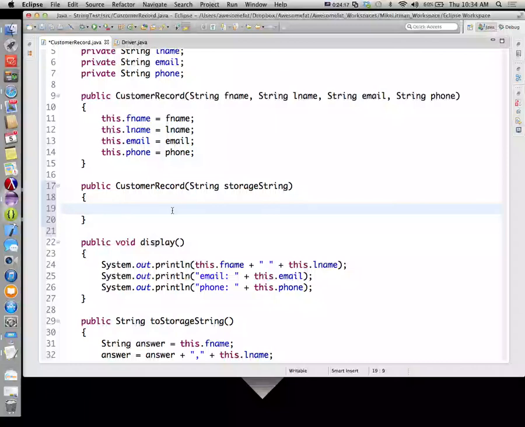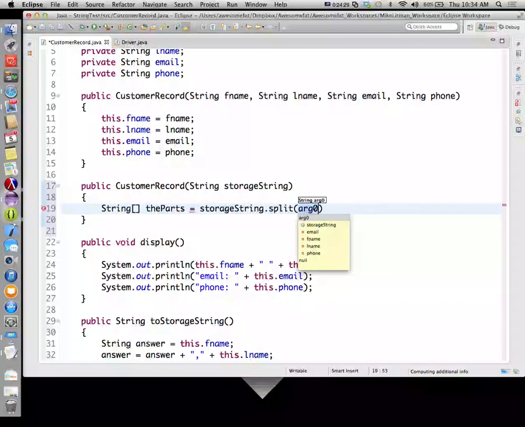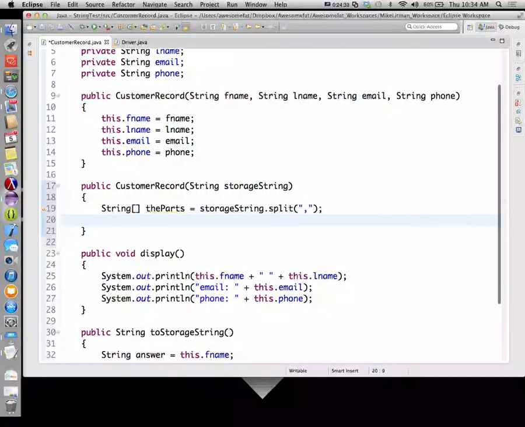Now I'm going to show you a third way, probably the most convenient way of doing this. I'm going to create a string array called the parts. And this guy is going to be equal to storageString dot split on a comma. And what that gives us is an array called the parts filled up with our 4 pieces, everything separated by commas.